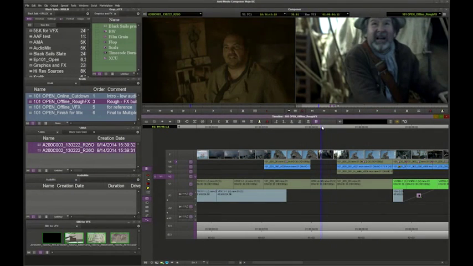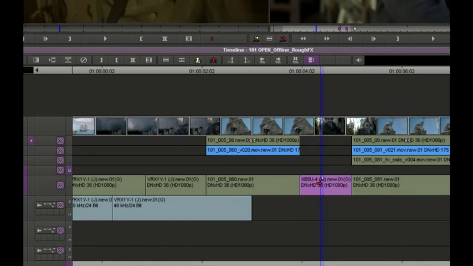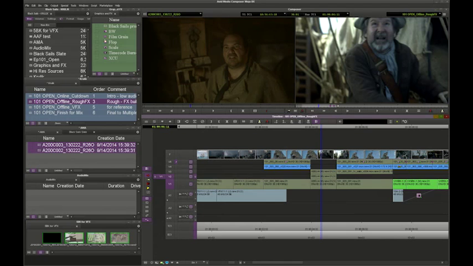Now, as you start building your sequences, you may want to copy clips and segments into your timeline. If we take a look at this part of the upper deck scene, let's say the director's coming in and I have some really good ideas for some effects, but I don't want to destroy the sequence that I've created. Within the current version of Media Composer, you can copy clips in your timeline. So now at this point, I can add effects. Let's just add a film grain to the top layer. And then on the next layer, let's just do an extreme close-up. Again, just for demo purposes, to show a couple of different effects.